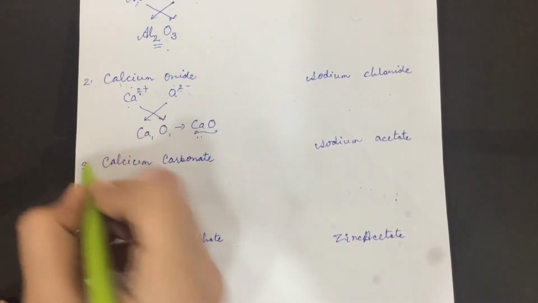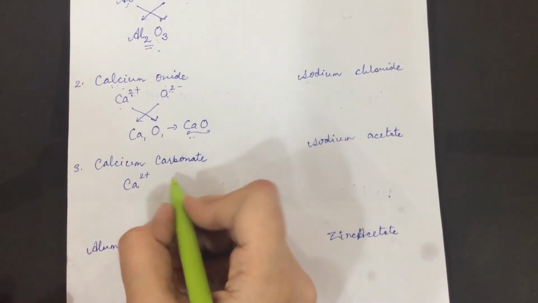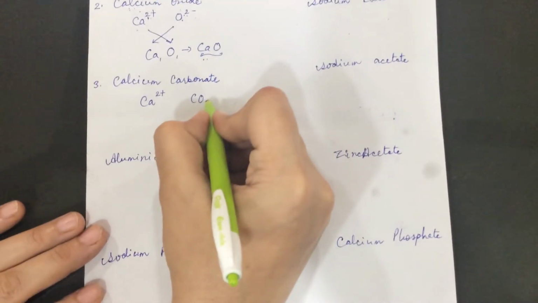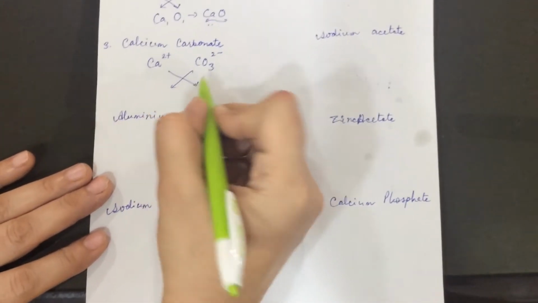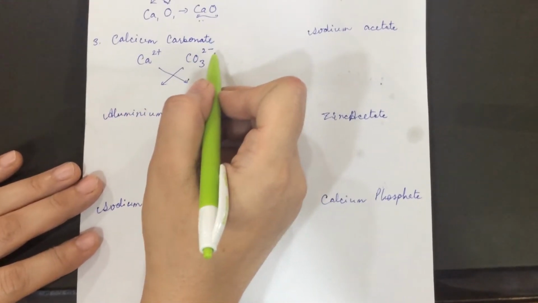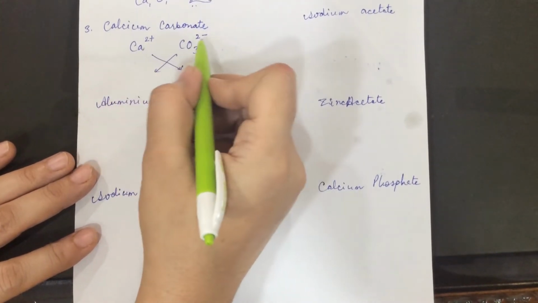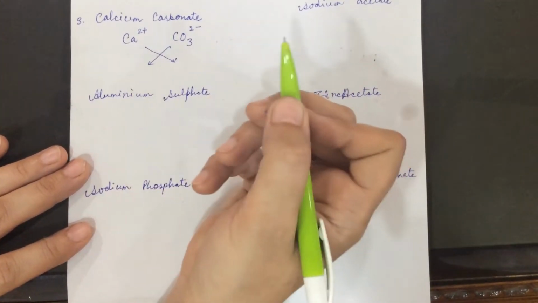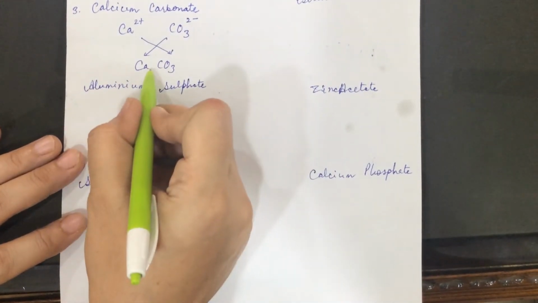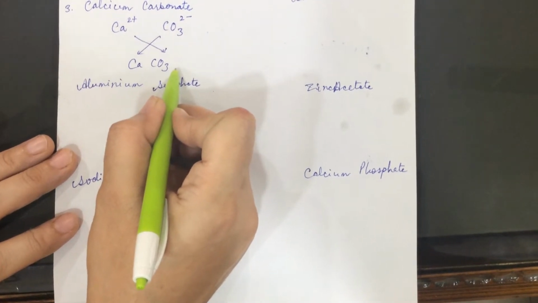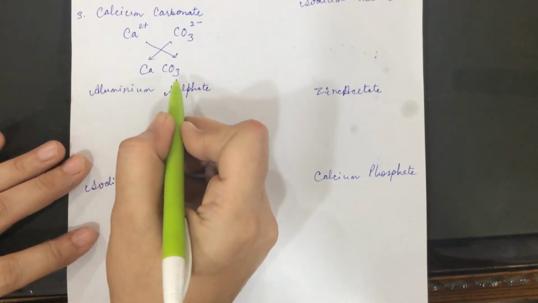Now the third one is calcium carbonate. Calcium again has a symbol of Ca with valency 2+, and carbonate has a symbol of CO3 with valency 2-. Using this crisscross method, let's see whether we can divide their valencies by a common number. Yes, we can, because they both have 2 and the common factor is 2. When we reduce to shortest form, it comes out to be 1. So it's simple to write calcium and carbonate. If we write 1 at the bottom of calcium or carbonate, it hardly makes any sense, so we just leave it like that. So the calcium carbonate formula is CaCO3.